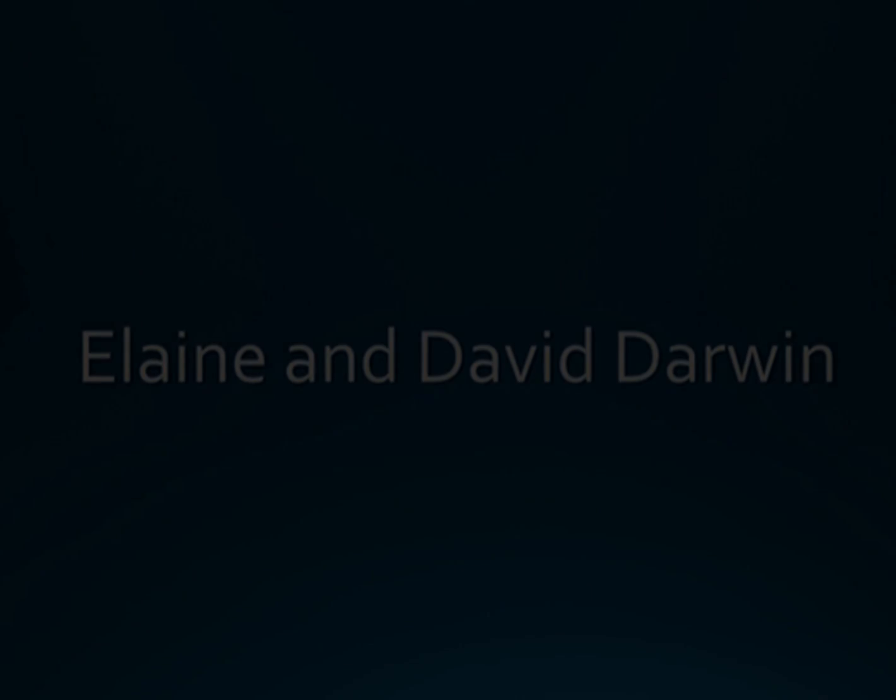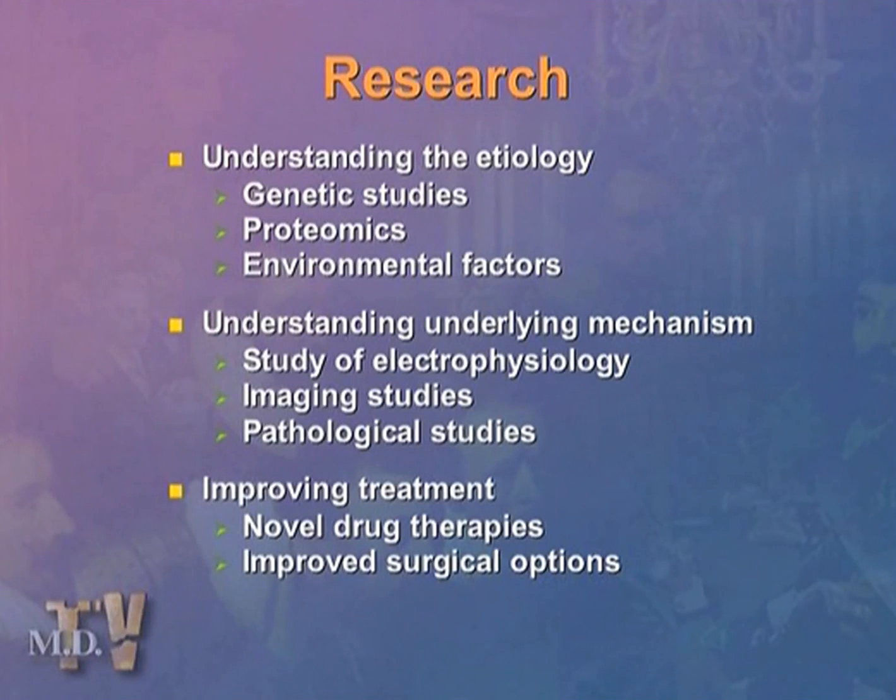We're looking at environmental factors. We're looking at ways to understand this better from an electrophysiological standpoint. There are some new imaging studies, and also we're looking at new drugs. There are some new anticonvulsants that may be of benefit that will be tested here and may come out in the future. And we're looking for the option to have new, improved surgical approaches.